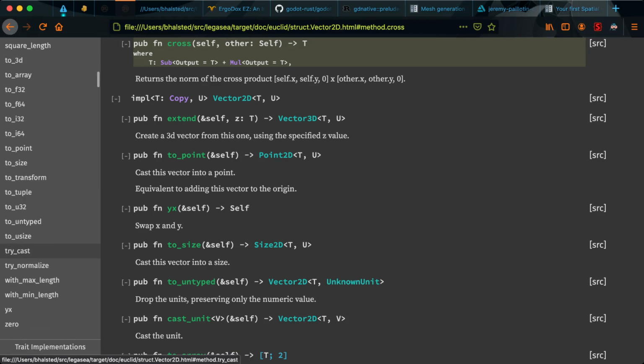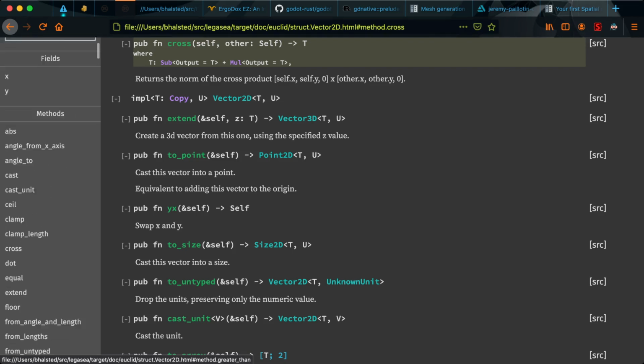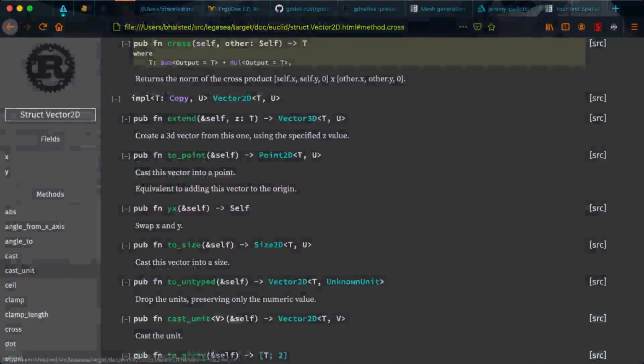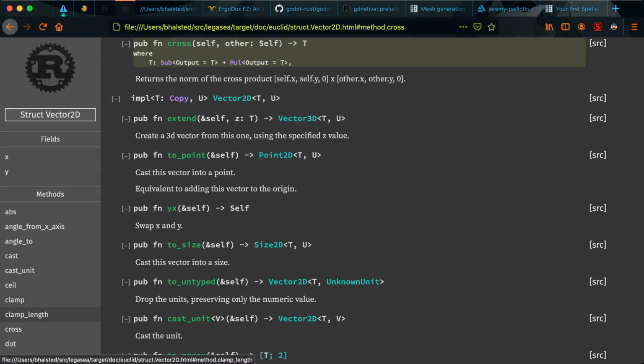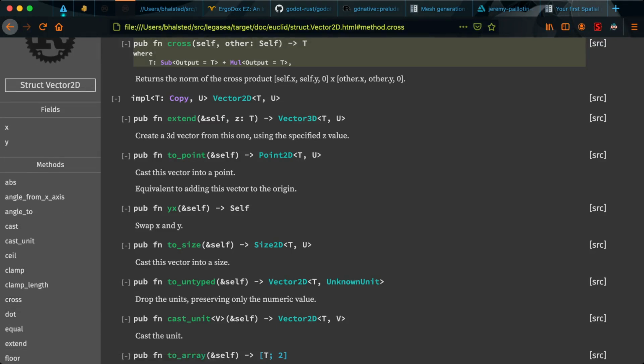All right, let's try it with the cross product then. So if we had those two, and we say, well, the cross product.